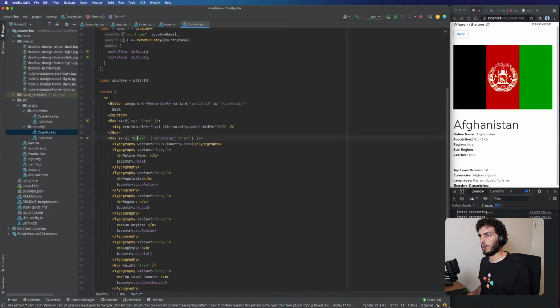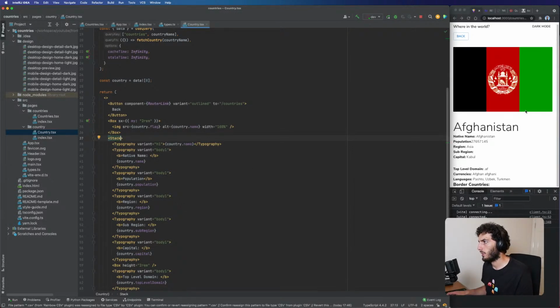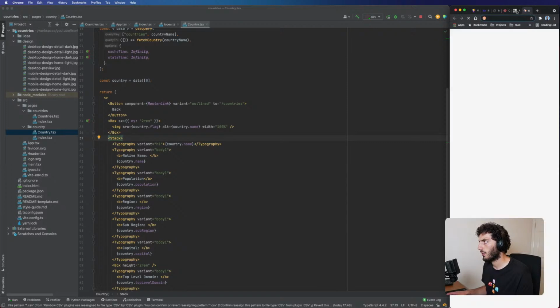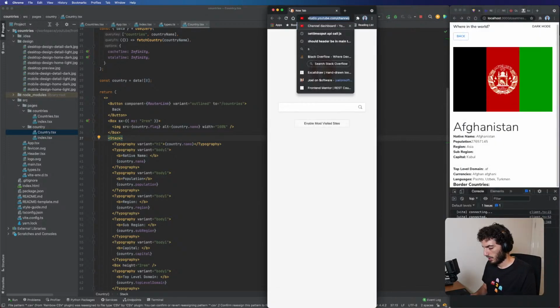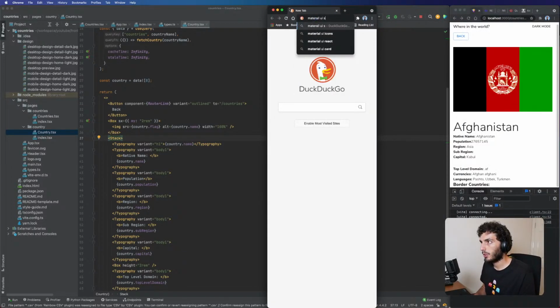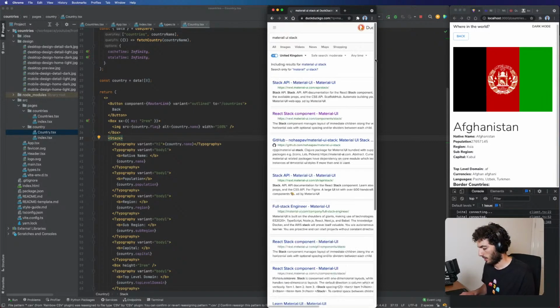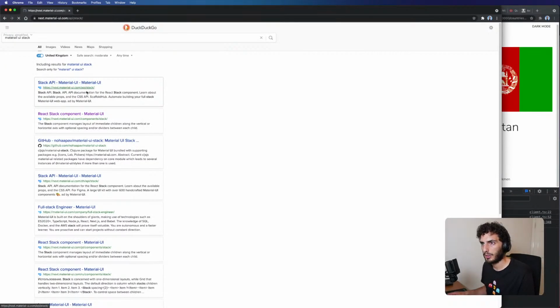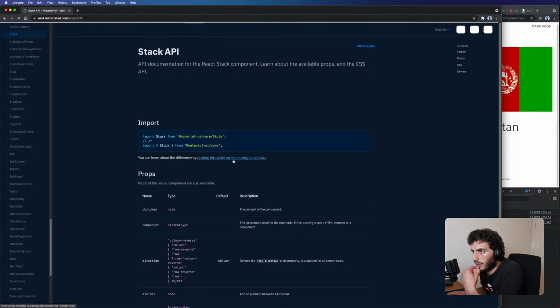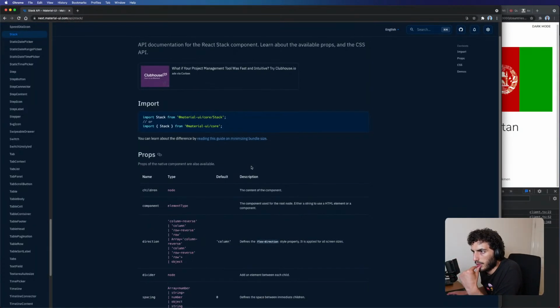Okay, so in the meantime, let's change this to a stack to try that out. So this is a new Material UI element, Stack. Let's move this because I've not actually seen it, but I can't remember what. Material UI stack. There we go. I think instead of the grid, it's just a flex.